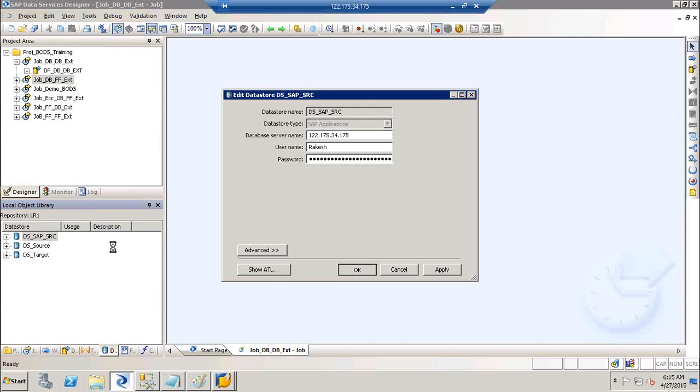Okay, so syntactically correct. Yesterday after the session I changed these credentials with a new SAP system and my username and password. So that's the reason why we see it here.